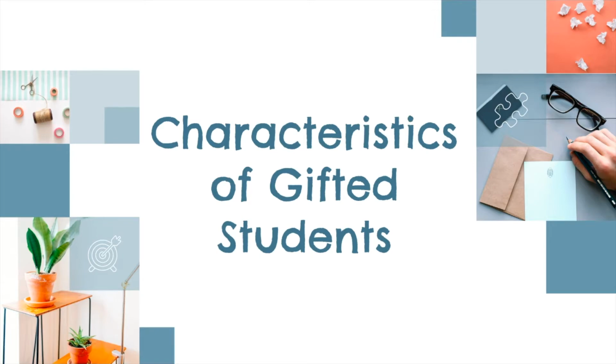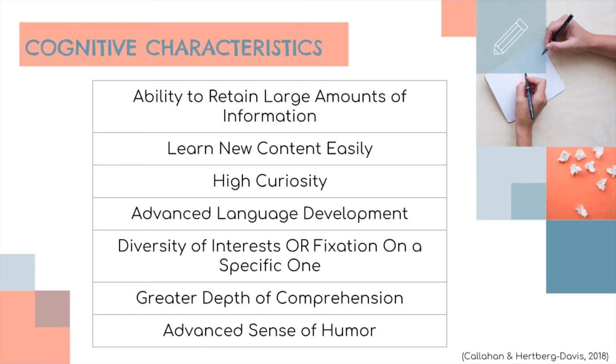Now we're going to see a little bit more about some characteristics of gifted students. For this, it's important to know that although these characteristics will be identified here, it doesn't mean that every gifted student has all of these characteristics or that these characteristics stay constant throughout the student's life. Characteristics of giftedness may change over time as a result of an individual's life or changes in the way an individual perceives learning.